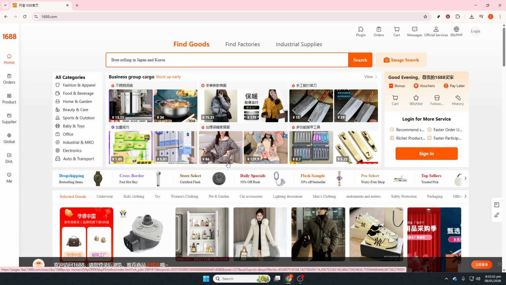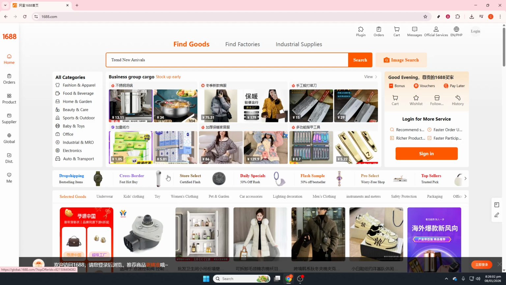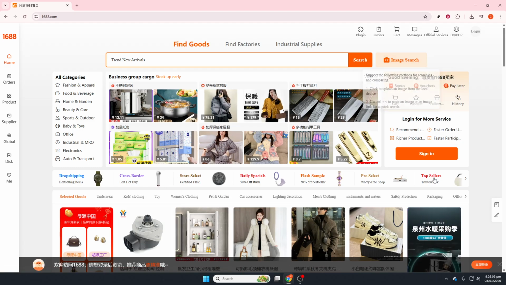Finally, remember that communication with suppliers may still occur in Chinese. Short, clear messages translate more accurately, and screenshots with key details can reduce confusion. That's all you need to set the app to English and understand what will and won't change. With these tips, you'll be able to browse, compare, and reach out to suppliers with a lot more confidence even when parts of the interface remain in Chinese.